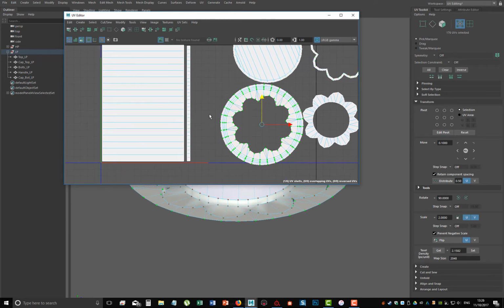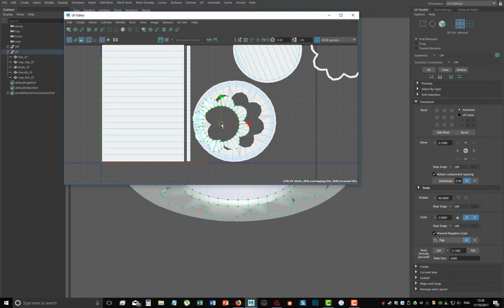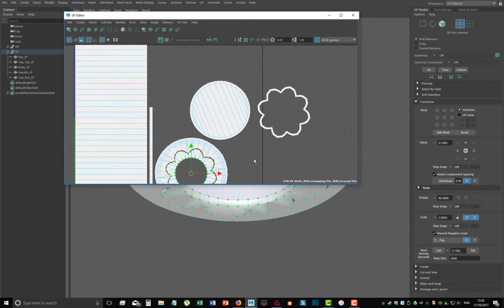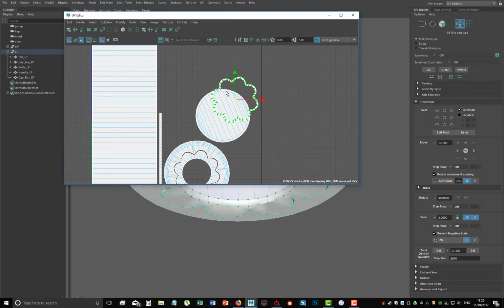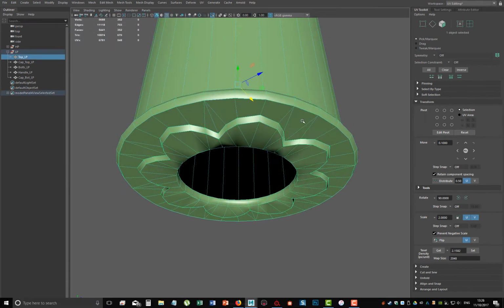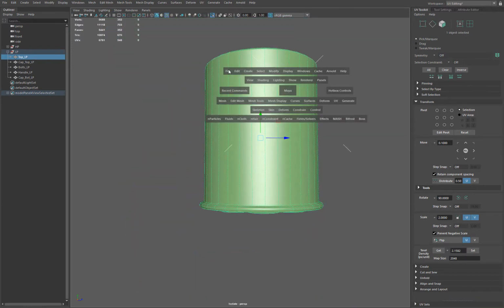I'll just put this back into place like so. This will fit with inside that. Zoom in a touch. Yep, that's fine. And we can just pop this one to the side for the time being, just over here. So that's now been fixed. Let's now export that back out.